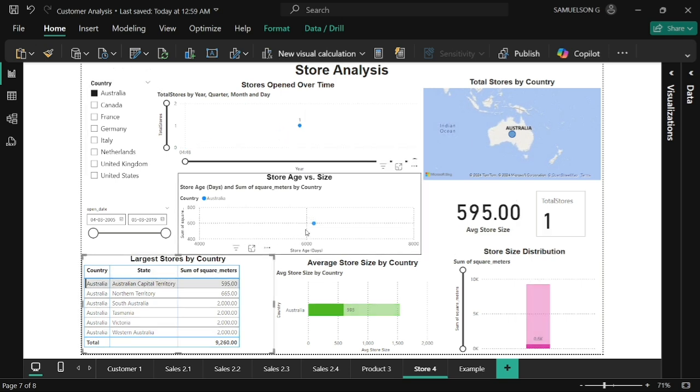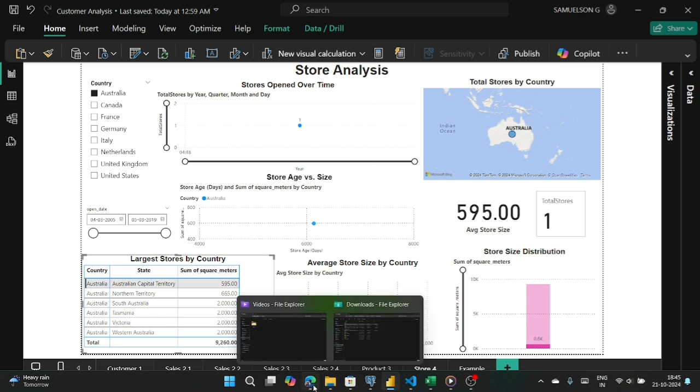Okay. Let's see, in Australia there are 6 stores. You can see this is the Australian Capital Territory. What's the age of this store? You can see here, the store is 6138 days old. 6138 means you can say 9 to 10 years old. 10 years, right? Yeah, we can approximate. Okay, that's all for the visualization.